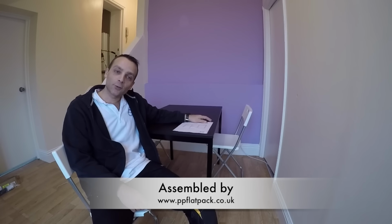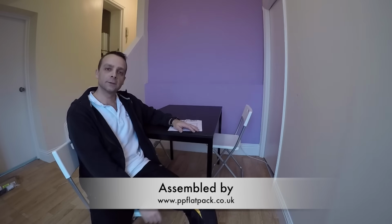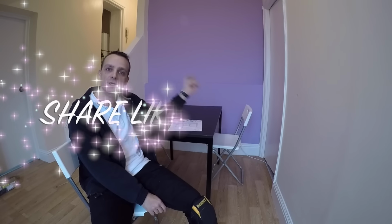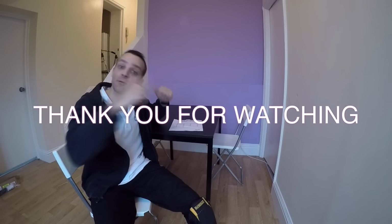Hi guys, so this is the TÄRENDÖ table from IKEA, 30 pounds, and 4 good chairs from IKEA, altogether 70 pounds. Hope you like this one and have a beautiful day.